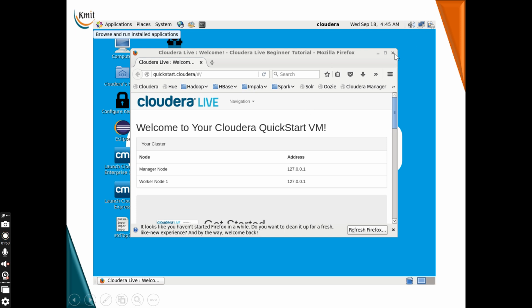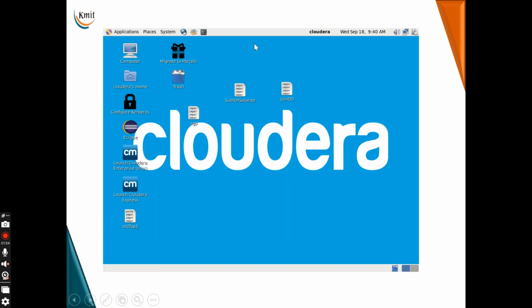Close this browser window here and you should be able to see the desktop like this, which is the Cloudera user interface screen. From here you can start executing various things. As I have pointed out with the mouse pointer, this is the terminal screen wherein you can execute the HDFS commands.